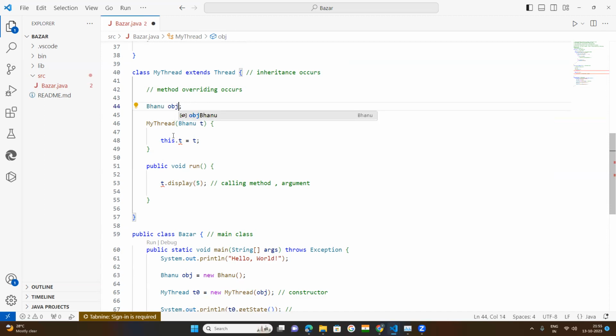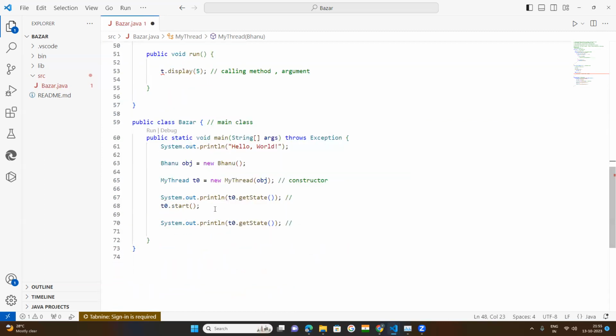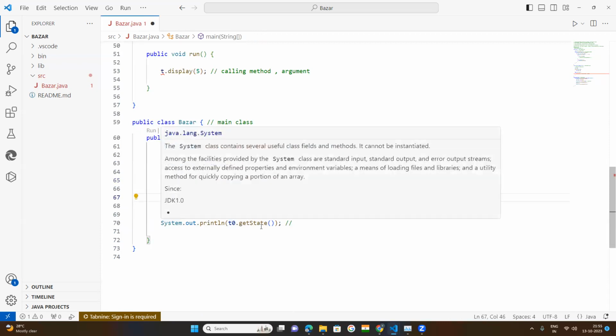That's why I want to change here. If it is obj, this has to be changed as obj. Why am I changing all this? Because I want to call the thread as 0.